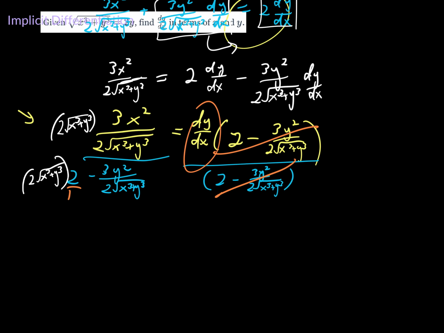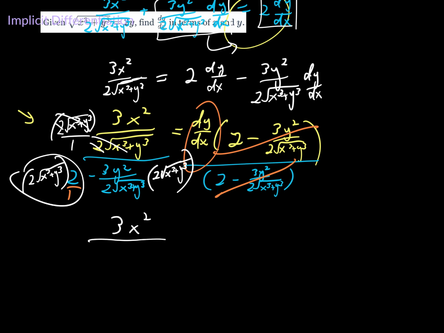So the way you can get rid of a complex fraction in one simple step is multiply through by the common denominator. And watch what happens. So in the numerator, this cancels with this, and the 2 cancels with the 2, and all you're left with is 3x squared. Over here, you can't cancel anything out, so just multiply the 2's. And then what do we have here? Here's my minus sign. So over here, that entire thing cancels with that, and you're left with 3y squared. And that is your dy/dx.